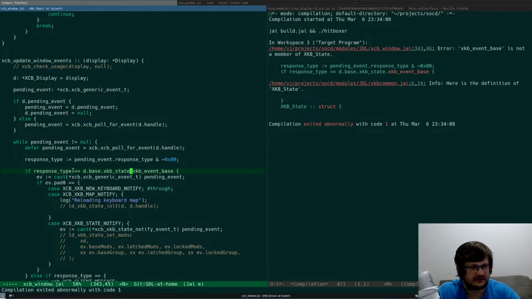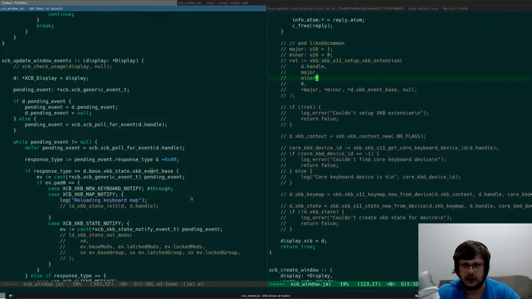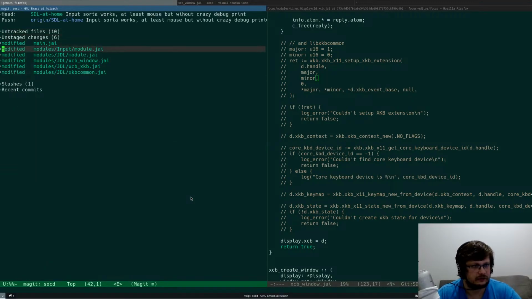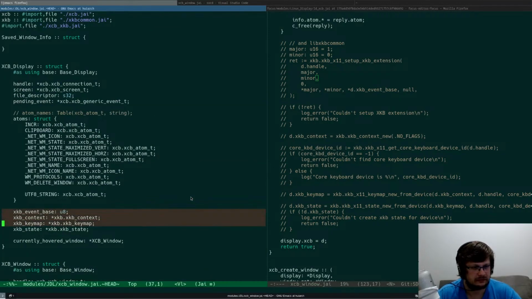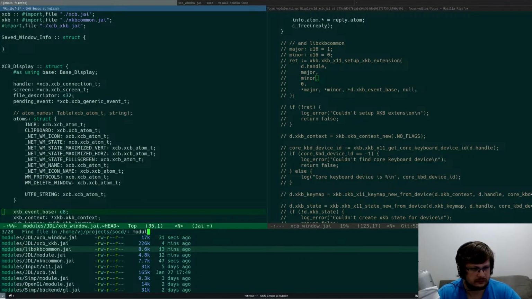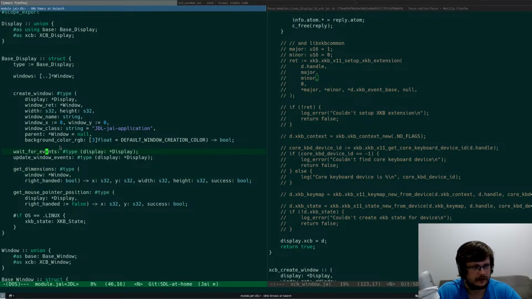No? What? Oh, I think I accidentally completely deleted it. Right, so yeah, I deleted it. Where is it? XKB state. Oh, event base is not on the state?